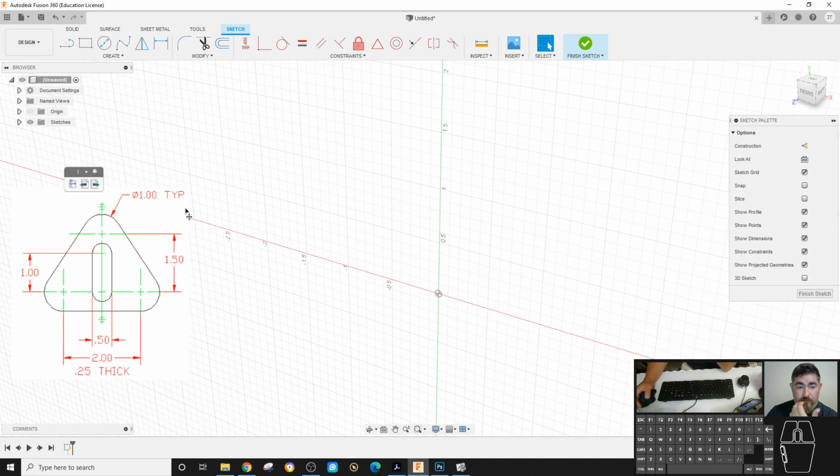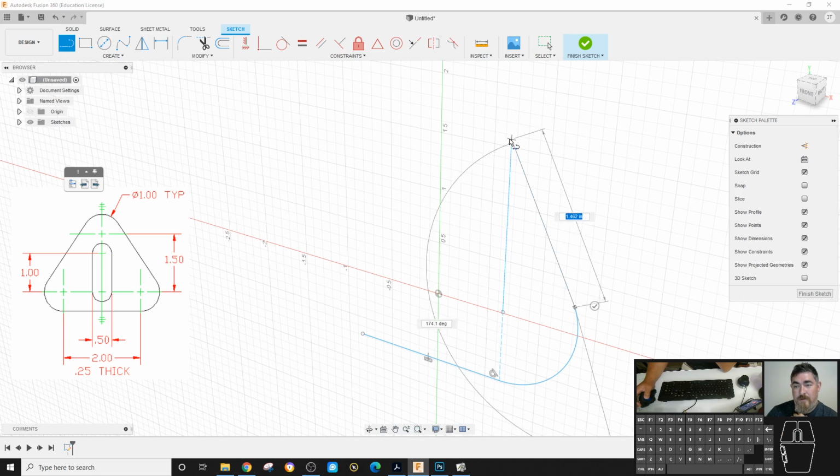And so two things I could do. I could draw just the outline of it. So I could click here and hold to make a tangent arc. Click here and hold to make a tangent arc. Click here and hold to make a tangent arc. So I can do that. It's probably the best thing to do.